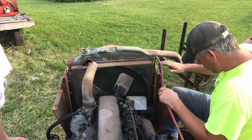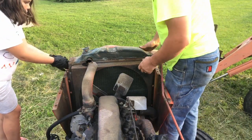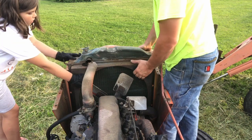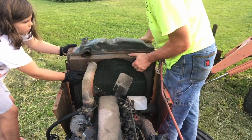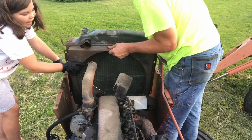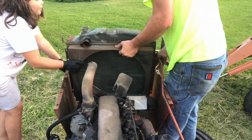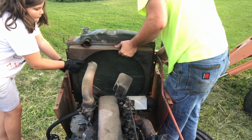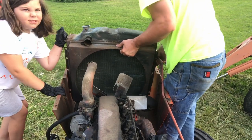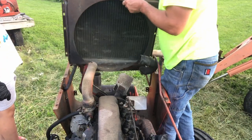You've got to lift it straight up — straight up. You want to get that side? Ready? Straight up. Oh God, this is heavy. Hold on, this is actually heavy. You're leaving me — look, I'm just holding it. There we go. That's what it looks like with no radiator.